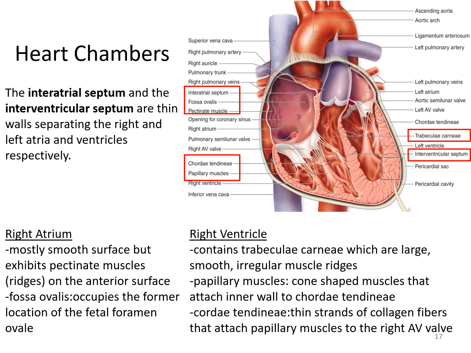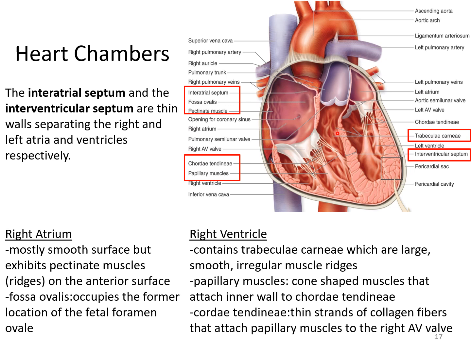So looking at some of the characteristics of the right atrium, looking in here, it's mostly smooth surface. But it does exhibit pectinate muscles, which are these little ridges that you'd find in here that I'm circling. And then you've got the fossa ovalis, that is this circular structure, it's like a depression right there. It occupies what used to be the fetal foramen ovale, so there used to be a hole here that shunted blood directly from the right atrium to the left atrium because the lungs in the fetus aren't functioning properly, so the blood just kind of shunted from one atria to the next. Obviously, after birth, that needs to close because then we're going to go through our normal pattern once the lungs are functioning. So that's the fossa ovalis.